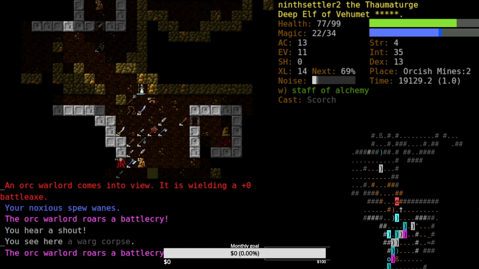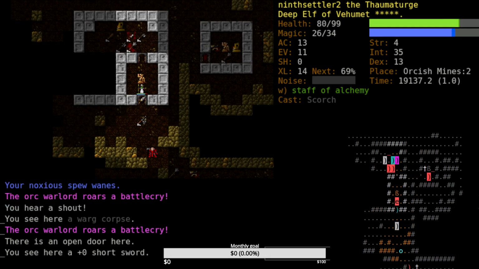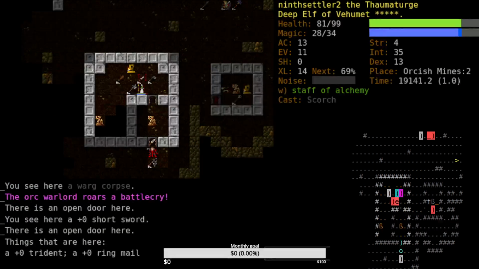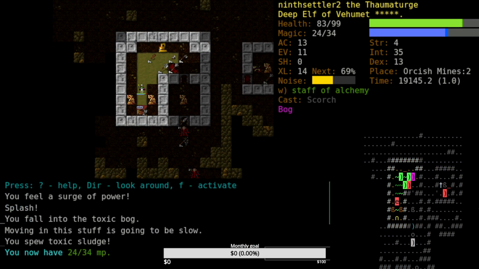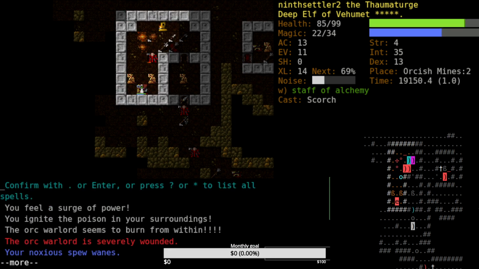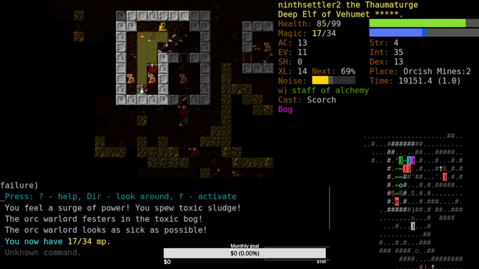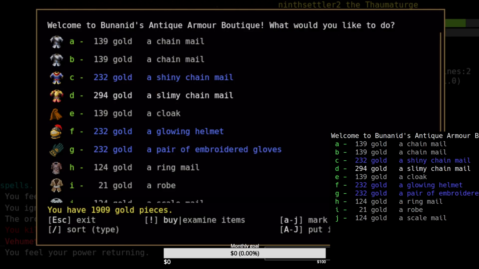Warlord. Not the greatest thing to see without full resources. So I'm just gonna play it safe and withdraw a little bit into this hut. We should be fine here. Yeah, because it doesn't seem to have a launcher. If it did, it would be a lot more difficult to deal with.